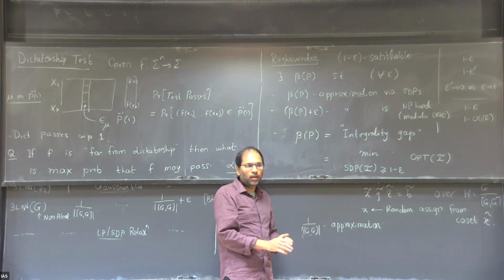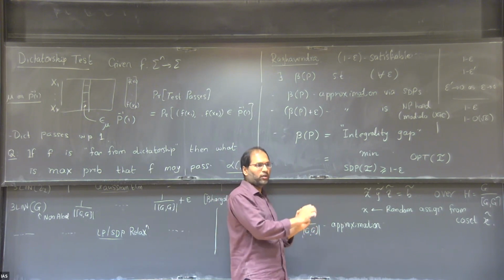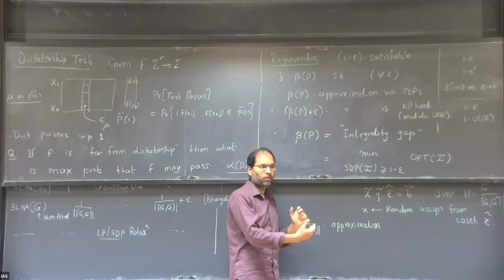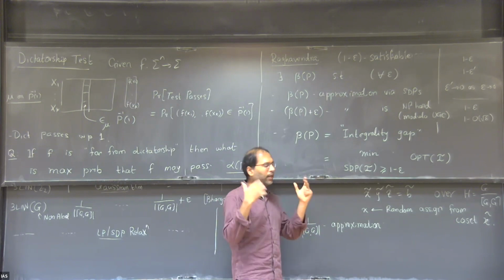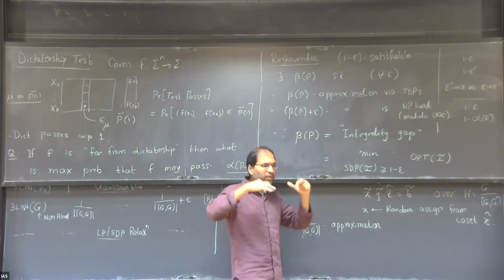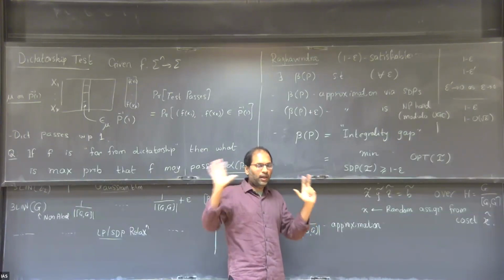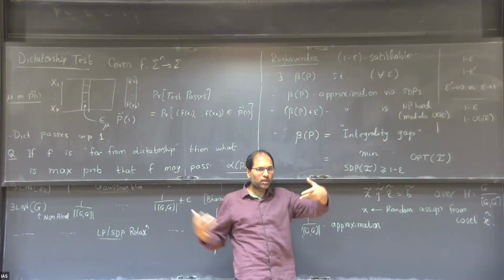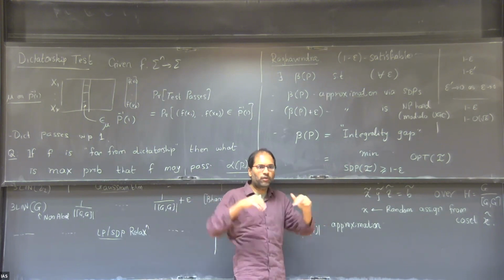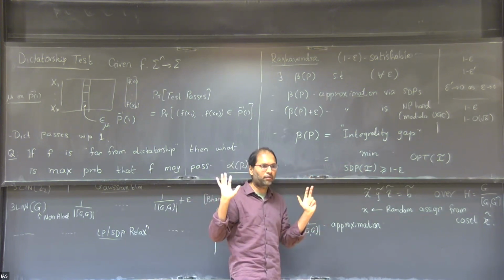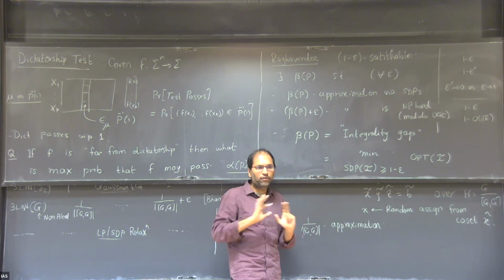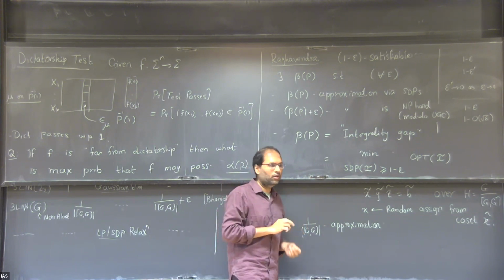And this emphasizes a point which I didn't say so far. When we say that we come up with this precise threshold alpha of P or beta of P in this case, it could be indirectly defined. In fact, your algorithm and hardness sides, both of them could even be defined in some abstract indirect manner. Right? I'm fine with everything.